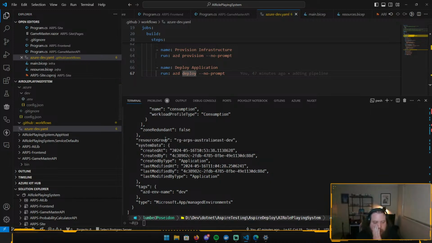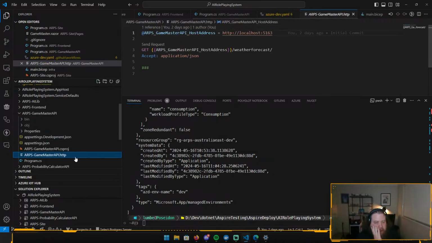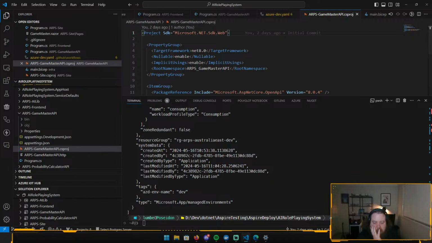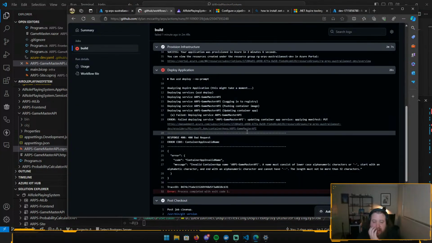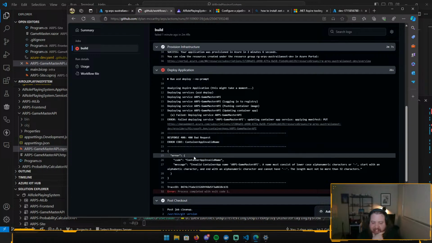So can we not deploy things? How do we do that? Because that's going to say failed deploying service bar, invalid container app, invalid name.